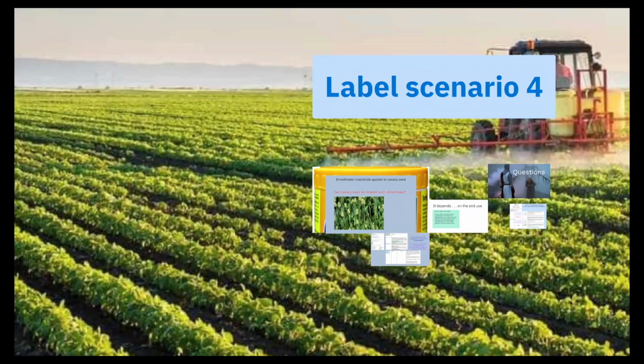Now, I have another one, but I'm not going to go through label scenario 4 because we're running low on time. I just wanted to give you an overview of some of the things that you can run into with labeling. I know you know your labels, I know you read your labels and you understand what's on the label, but I wanted to give you a little bit of background on how labels interact with each other. What happens when you're tank mixing? What happens when you're adding different adjuvants? What happens when you're spraying crops that may not be specifically labeled for use, or where the wording is ambiguous?